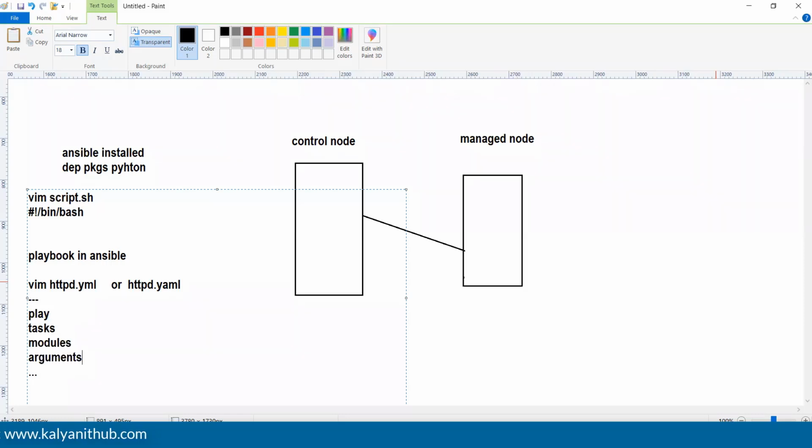Sometimes in the real industry you will see that people don't maintain .yaml. Nothing will happen, but there are some differences that you will see practically when you write a playbook without an extension.